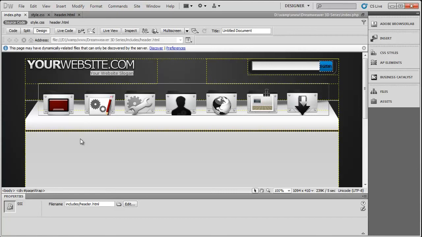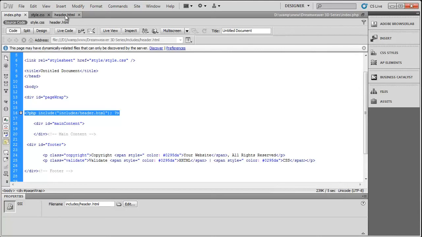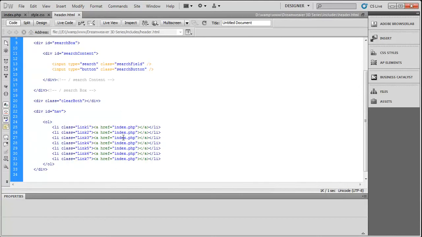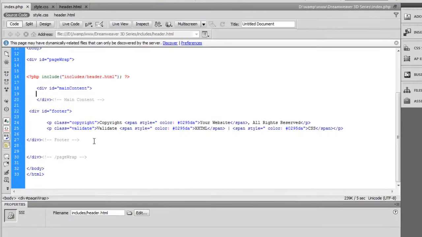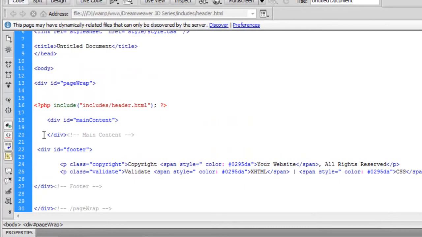So now if we've got multiple pages, so an index page, a contact page, about page, services, all that good stuff, we now only need to edit the header.html file to make a change across the whole site. If we did it the other way and we just had this code on every single page, we'd have to go to every page and change what we wanted to affect. So now that we've done that, we now need to do it to the footer as well.